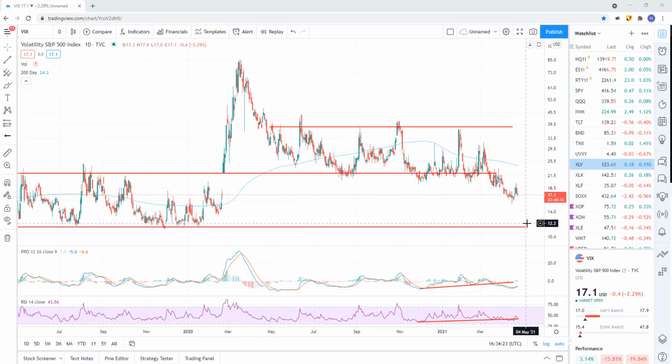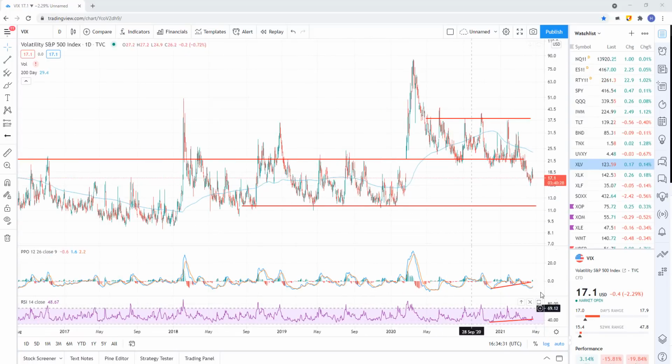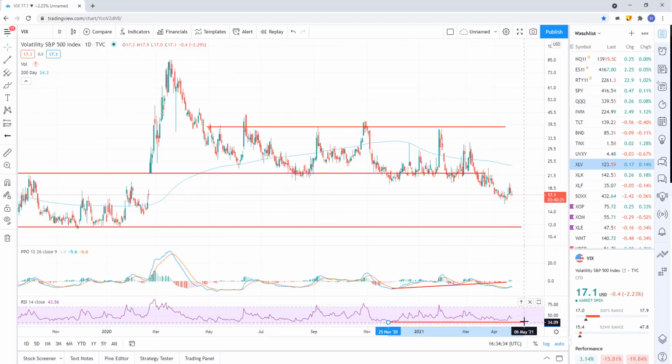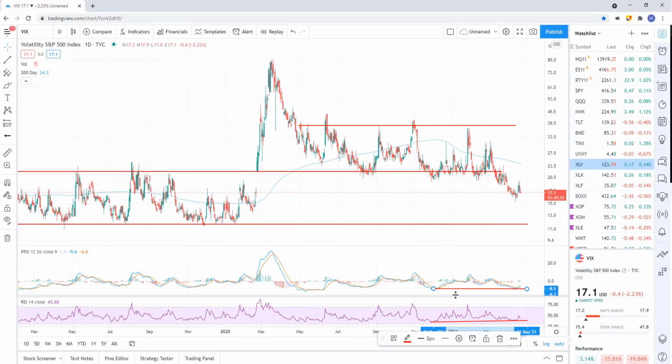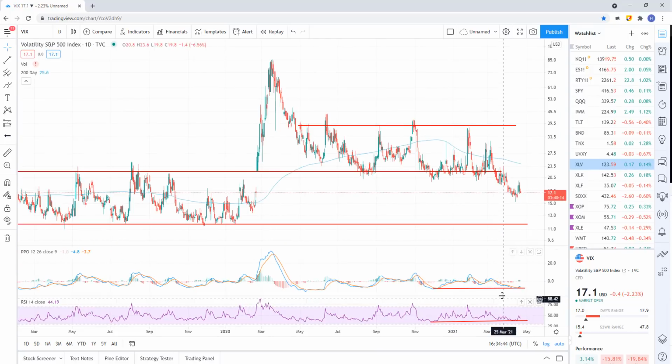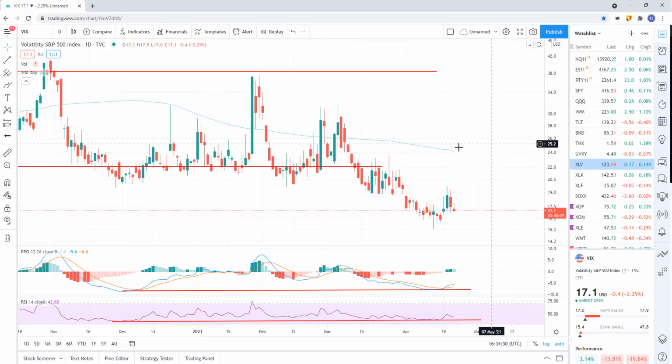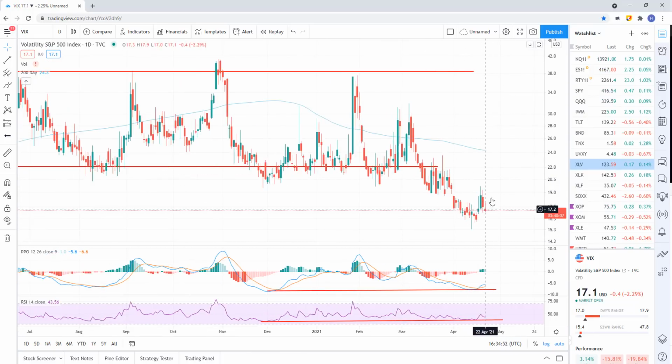I think VIX is likely going to drift lower back down to about 11. That's the area I'm going to become more interested in going long the VIX. We'll look for bullish divergences and whatnot. We do have bullish divergence on the RSI, and let me zoom in, not quite on the PPO right here. Oh, sorry, we do. There it is. Bullish divergence on the RSI and the PPO, so something to take note. We might get a spike in the VIX. Bullish divergence is not a reason to get long, just as negative divergence is not a reason to get short. It's just an indication that you want to look for trend reversals. But I don't see a trend reversal right now.